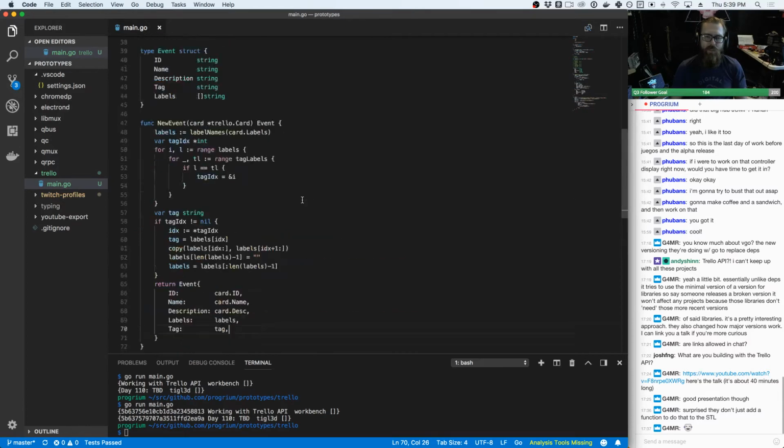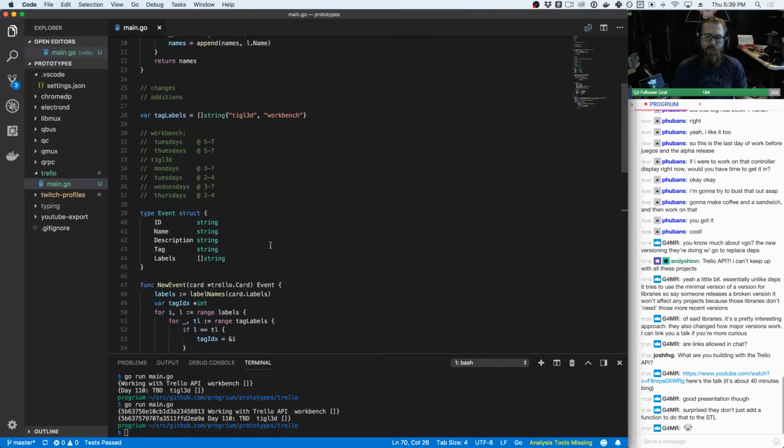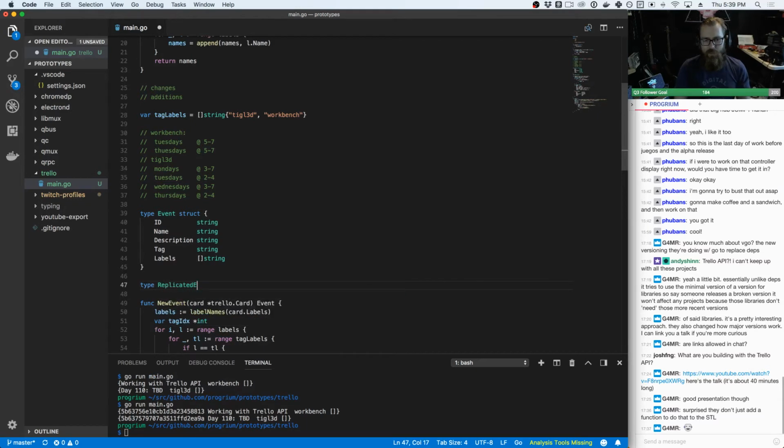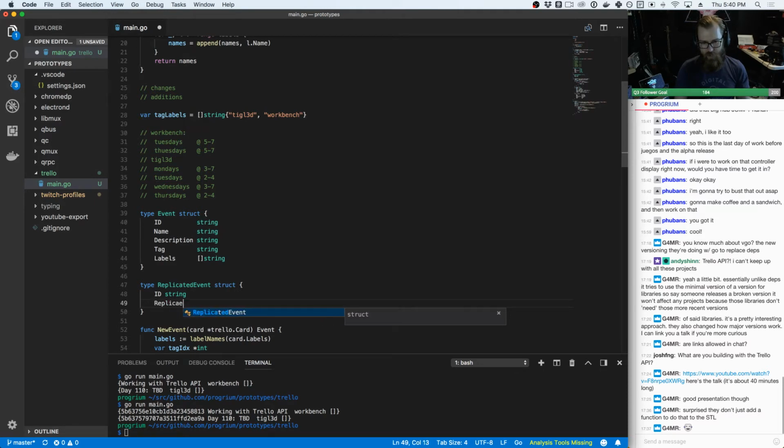We do a structure for that, like a replicated event, which is the event ID. A replicated ID, so the ID in the remote system. So Twitch, I guess.